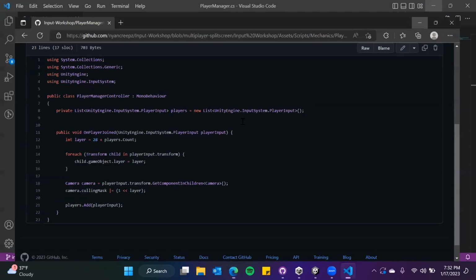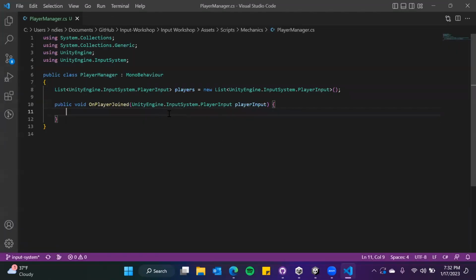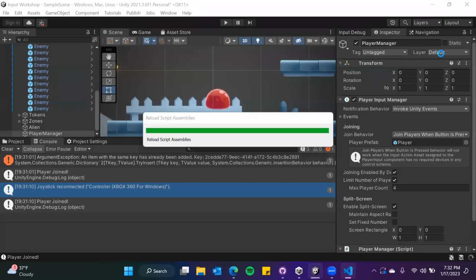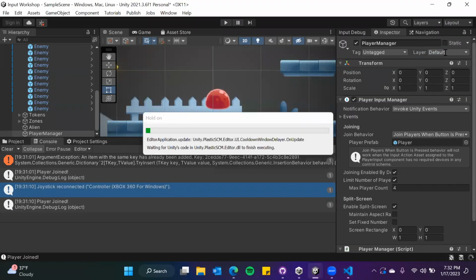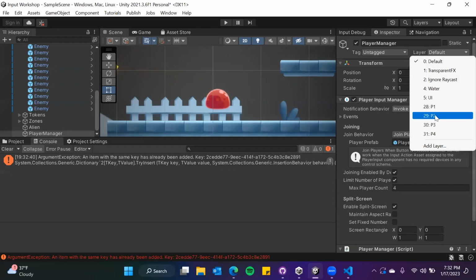Okay. Now, all that we're gonna do is dynamically run some code to decide which layer this camera wants to show for which player. So player 1 is gonna want to see the P1 layer in its camera. Player 2 is gonna want to see the P2 layer. Player 3 is gonna want to see the P3 layer, and so on. We know the numbers for the layers because we actually assign them. So if you go to the layer system, you can see player 1 is on layer 28, player 2 is on layer 29, player 3 is on layer 30, and player 4 is on layer 31.